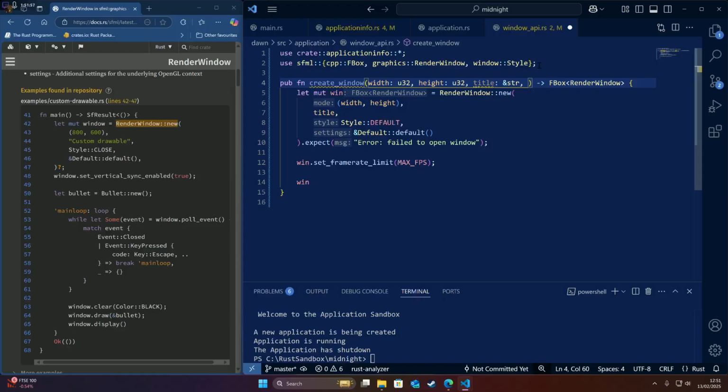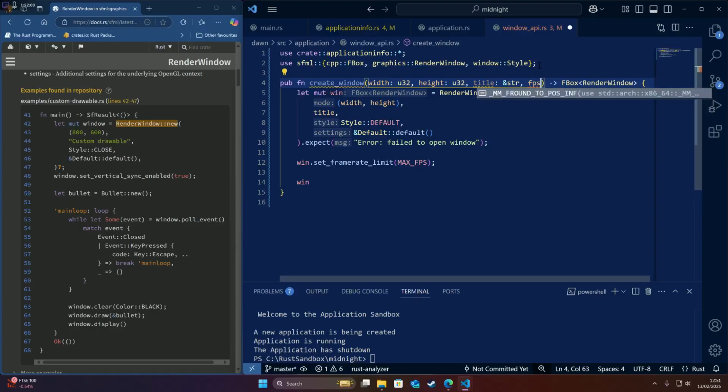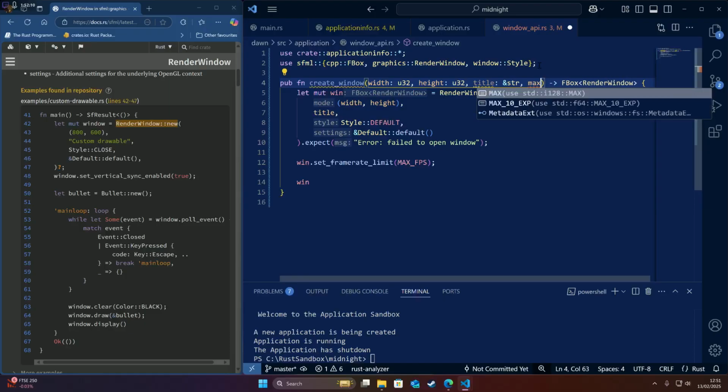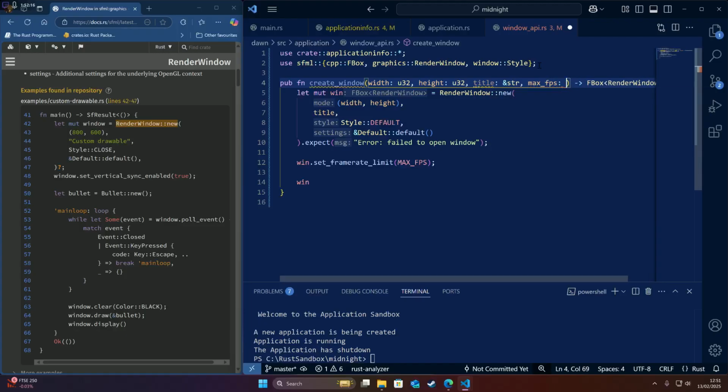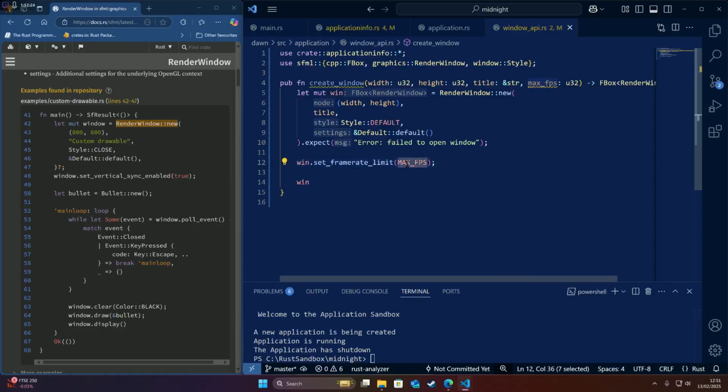FPS. People understand FPS better, don't they? Stuff it, we'll just use it that way. Max underscore FPS. I think that's the easiest way of putting it. U32. We can pop you in just here.